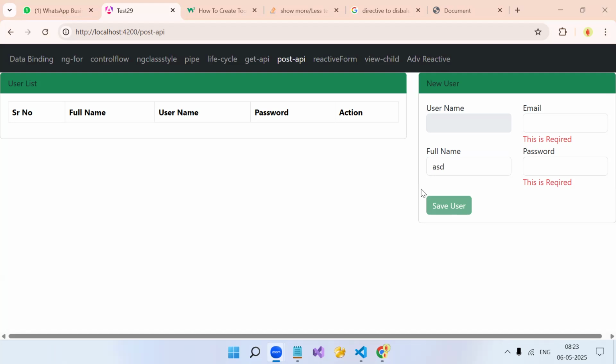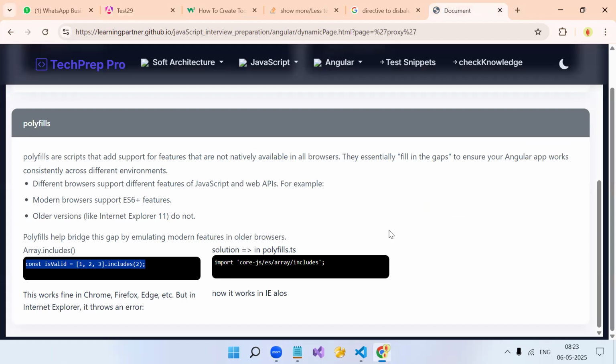Browser accessibility is like, let's say you have created this function, you have created this UI, but this same UI might look different in Safari or Internet Explorer. As I said, this includes doesn't exist in IE, something like that. Some things are there with CSS also. Some CSS won't work in IE. So your application should look the same on different browsers. Then again, by using media queries and everything, we write CSS according to that specific device also. So that is browser accessibility, meaning your page should look the same in different browsers.